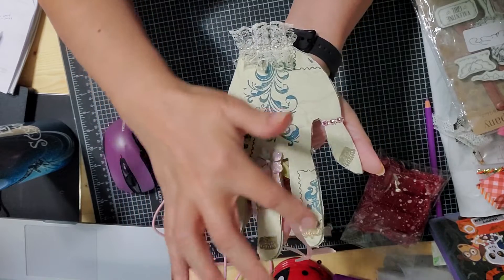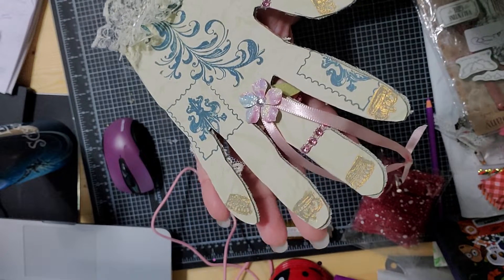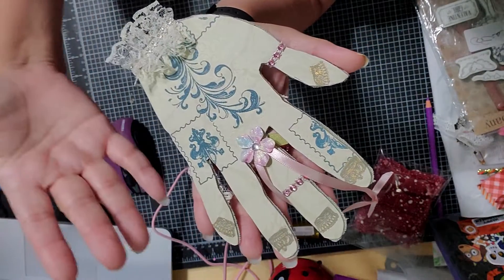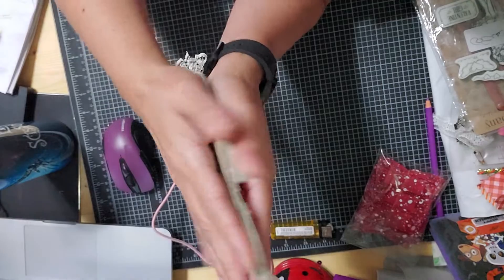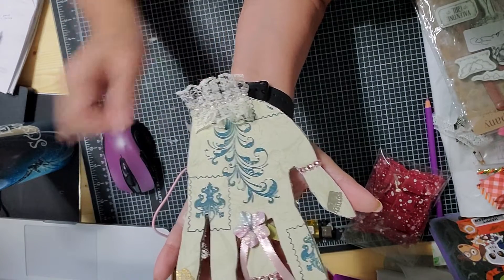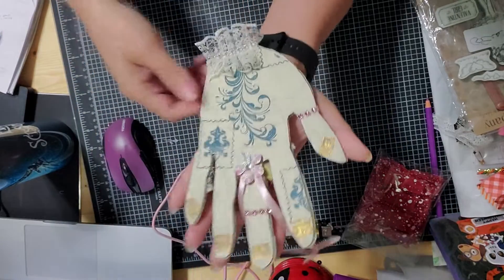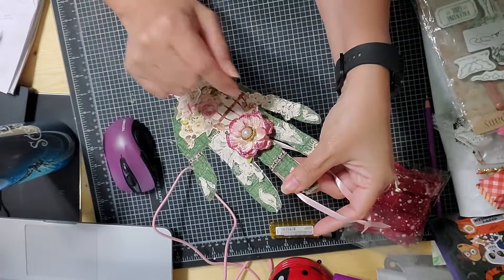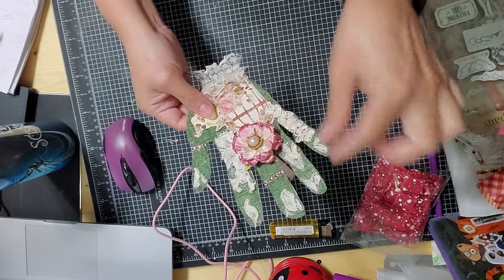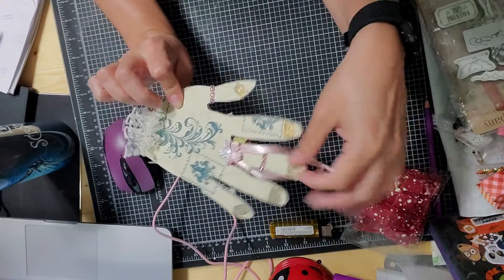This is a set with little crowns, and they have a sparkle to them — the ink has the sparkle — so those were representing the nails as well, since it can be either hand. I added a little flower right there just to cover the holes. Since I didn't have a punch, I used a little pick to make the holes, then used a big eye needle to thread the ribbon through.